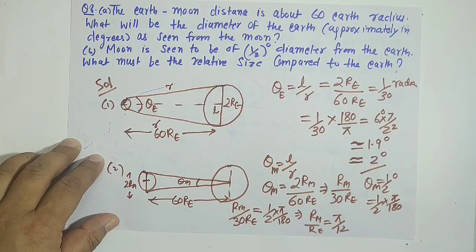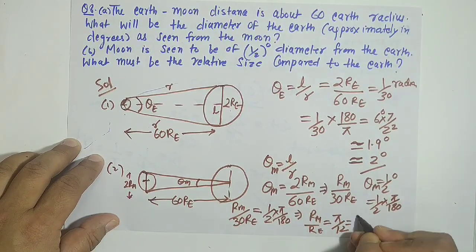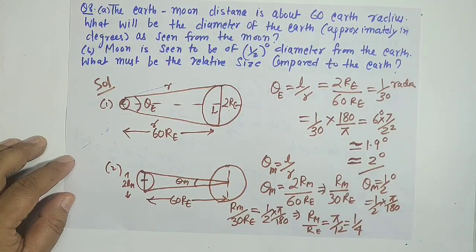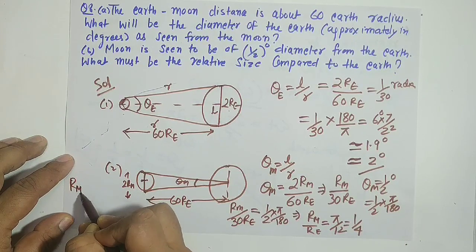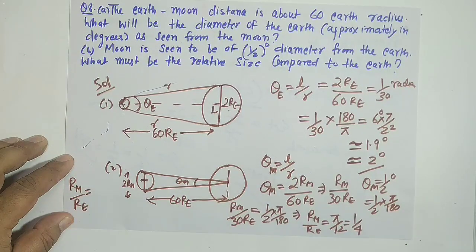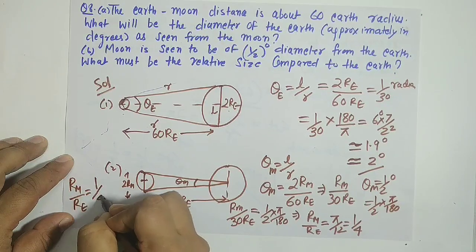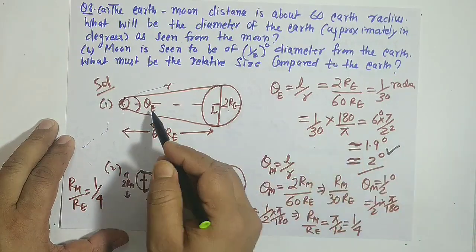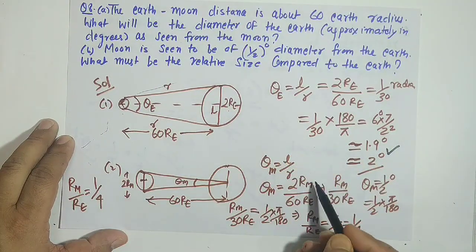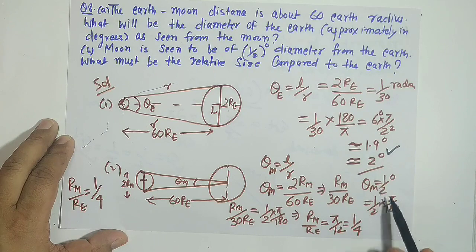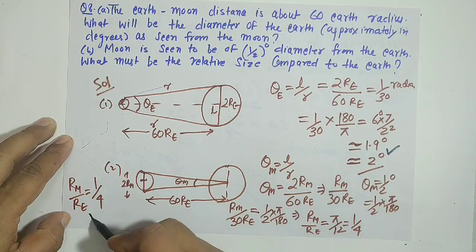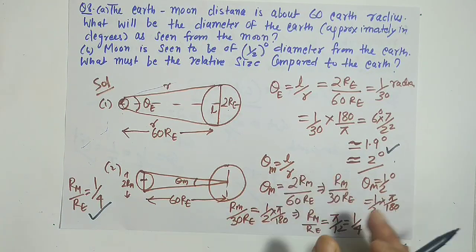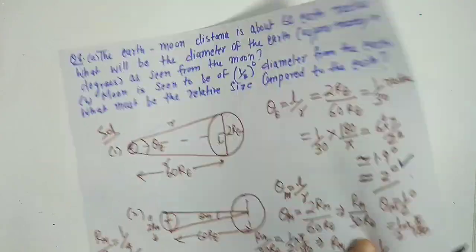So this comes to about 1 by 4. Calculating it roughly you will get this. So Rm by Re you are getting near about the value 1 by 4. So these are the two answers. Again repeating, the first one is very easy, you got it. And in the second one you applied the same thing, and it is given half degree, so you equate them, you will get this relation. This is question number 8. Okay, so this is related with parallax, you can go through it. All the questions are very important.